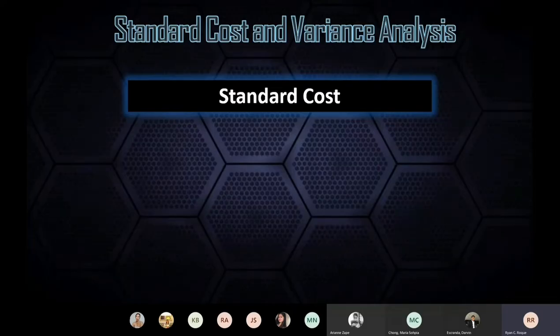Now, ang budget natin, ginagamit din natin yung standard cost per unit, pero iminumultiply natin with our planned level of activity. Again, planned level of activity. Pero ang standard natin, ginagamit natin yung standard cost per unit natin, pero ang total standard cost ay minumultiply natin with the actual level of activity. Yun yung difference ng dalawa. Again, kapag budget ang pinag-uusapan, ang total budget is based on the planned level of activity. Ang standard, total standard cost natin is based on the actual level of activity.